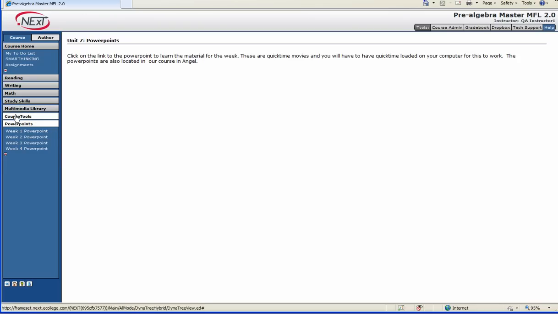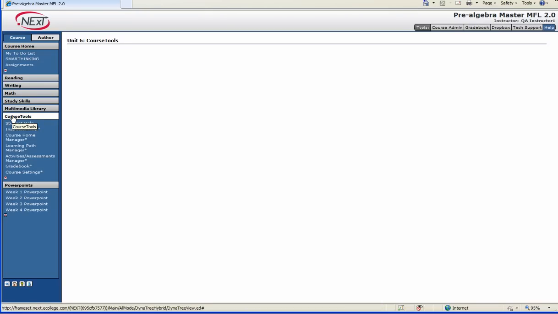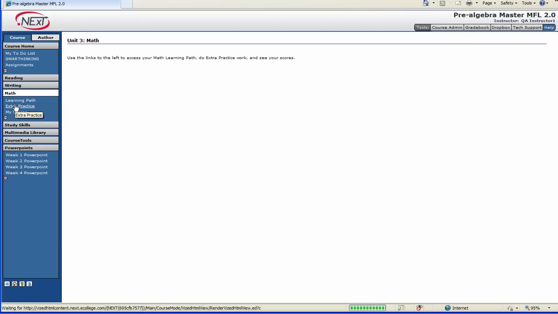Some other things we have: to check your grades, and this is going to look different on yours, but you come to Course Tools, and there should be a grade book under Course Tools. You can also, if you want some extra help, come over to Math and go to Extra Practice, and you can do more assignments in any topics, from basic addition, subtraction, basic number stuff, all the way up through trigonometry. So you probably won't need all of that, but it's here and it's available to you your entire time you're at Stevens Henniger. Oh, maybe this is where you find your scores. Try that. You can check in my scores for math.